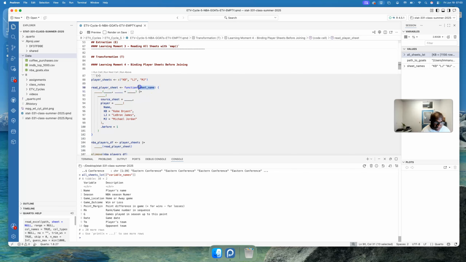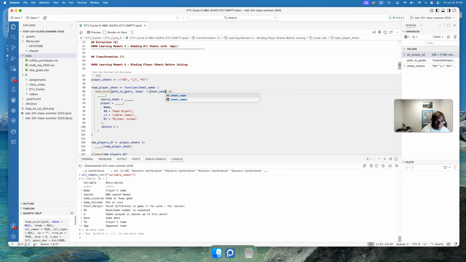So we're going to use the function read Excel, then path to goats, and you're going to provide the extension, which is not going to change no matter the player. And then we're going to specify the sheet to be sheet name.